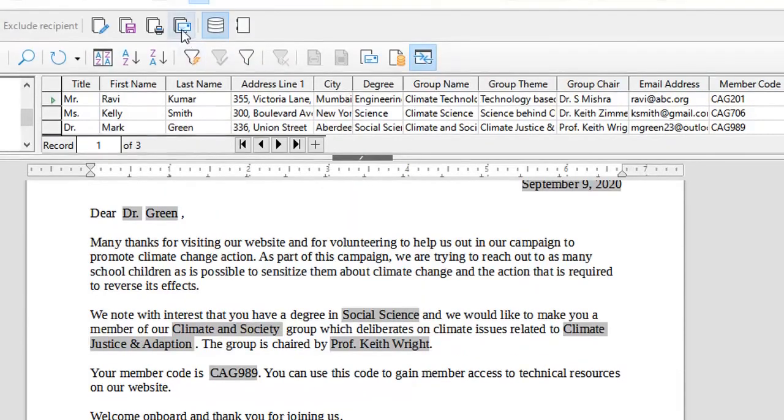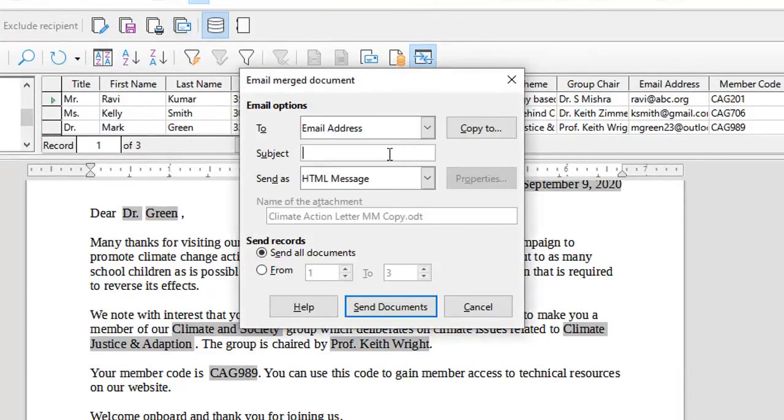And then you can just come here and click on send email messages. And you can just type in your subject for climate action group. And then all you have to do is to just press send documents. The moment you do that, it will try to send messages to all the recipients, and you will see a small progress bar showing you how many mails it has sent. If there are many, then you'll have to be patient. It will do this slowly, but it'll keep pushing these mails to your Gmail account, and then you can see them in the outbox or sent box of your Gmail once they have actually been sent.